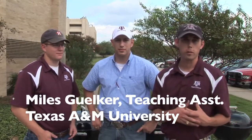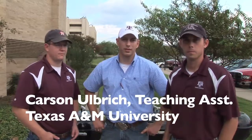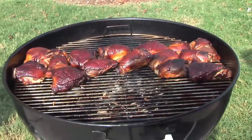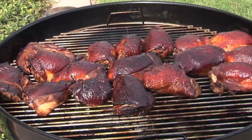This week we did chicken thighs and it was all about showing the students how different woods could affect the flavor based on the smoke they gave off. We had a very close race between the four woods. Our top one was mesquite, which is indicative of how often it's used in the barbecue industry in Texas. Followed by that was hickory and oak, which were actually tied — both very close to the mesquite but just didn't quite receive the same number of votes. Pecan was last; there was an overall dislike, as people didn't feel the flavor was as good and it may have been too strong. The pecan thighs were definitely darker in appearance, showing a lot more smoke, which gave a different flavor profile that many people didn't enjoy.